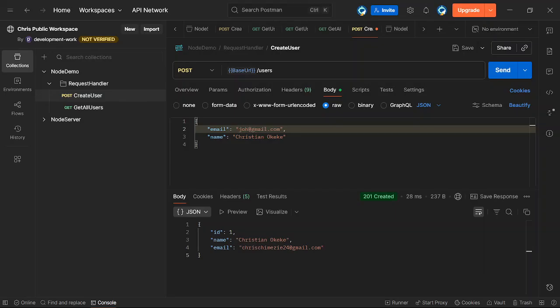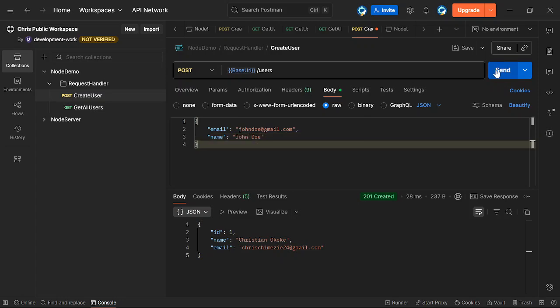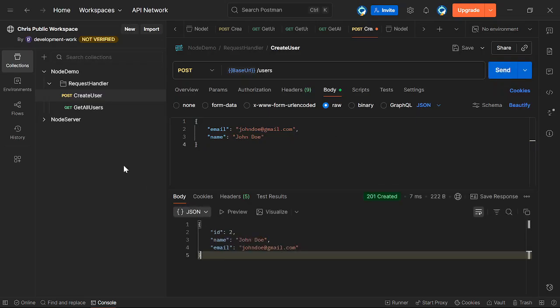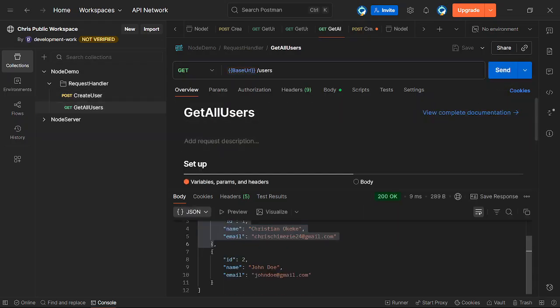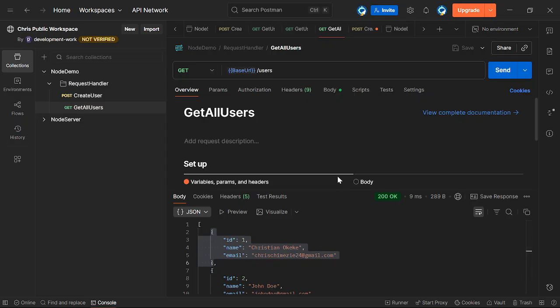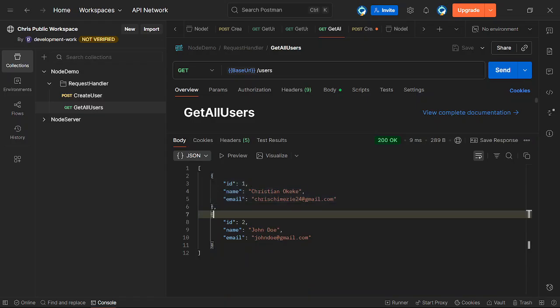If I create another user here, let's say the name is John Doe. If I create this user, yes, it's created. ID is now 2. If I call get all users, see, it shows the 2 users that I created.